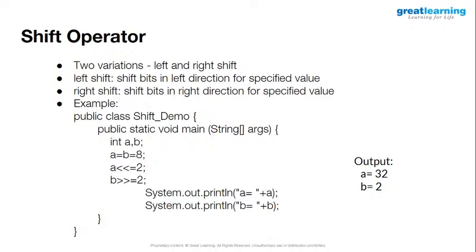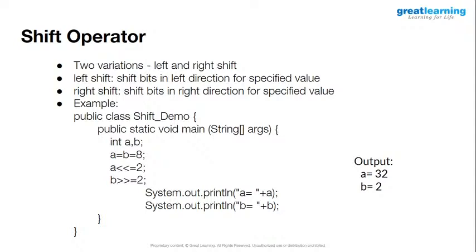When we convert an integer into binary, we use 2 raised to power 0, 2 raised to power 1, 2 raised to power 2, and so on. What will be the value of this 8? The LSB is 0 and the MSB here is 1, if I'm talking about only the 4 bits I'm using: 1, 2, 4, 8. Now it shifts two positions to the left. So at the 8 position it will be 0, at 16 it will be 0, and at 32 it will be 1.